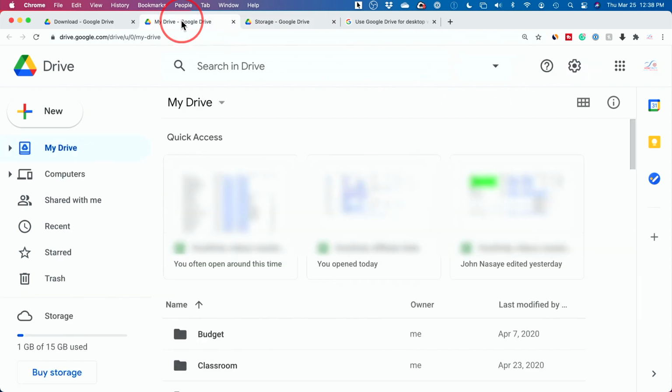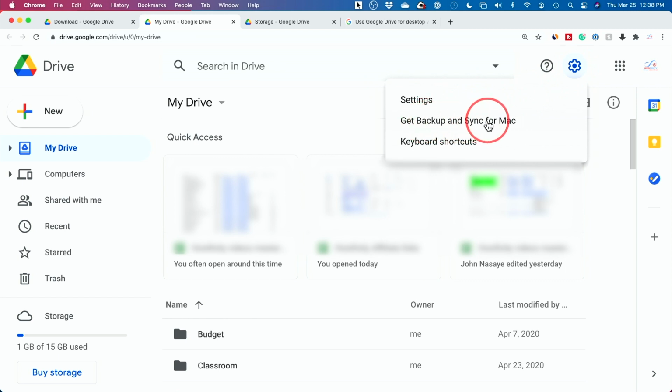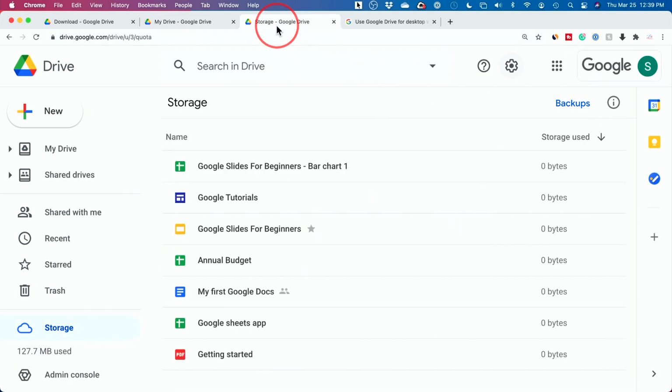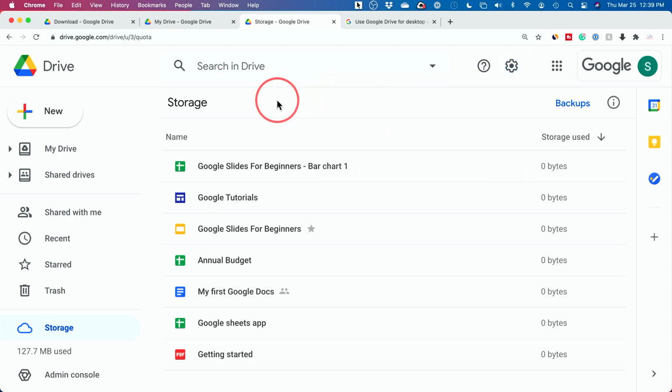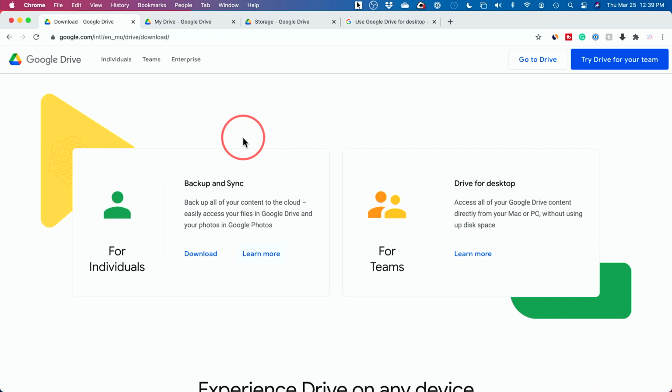On the personal Google Drive, you can get Google Backup and Sync by pressing this icon right here and choosing Backup and Sync, and it's going to say for PC or Mac, depending on what computer you're using. On the Workspace, again, I don't want to confuse you, this is a whole different Google Drive account that I'm paying for. The other one is free, but if you press this same icon, it's Google Drive for desktop. That's just the difference between the two and the naming. Back to this, all you have to worry about right now is going to google.com/drive/download and getting Backup and Sync for your Mac or PC. That's really step one.